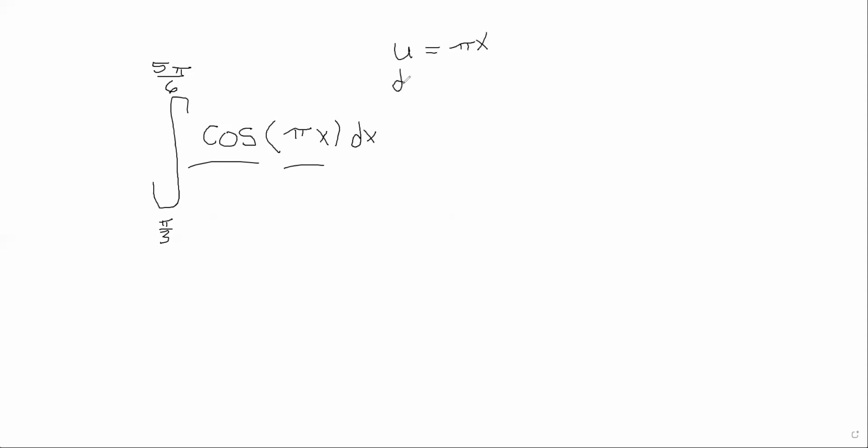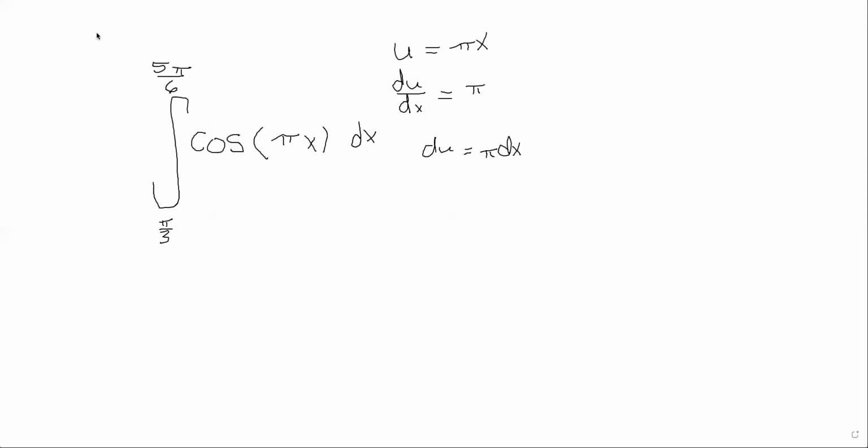And then we, of course, want to take the derivative, as we're used to doing by now. The derivative of u with respect to x is just pi. And then we want to do another separation of variables, multiply both sides by dx, so we get the following. We're just making a quick modification to that differential equation, and we get du is equal to pi times dx. The only problem is we don't have a pi anywhere in the integral. If we had maybe something like this right here, if we had cosine of pi x and then a pi dx at the end, life is good. Makes things really easy for us. We could just take this entire thing in the box and replace it all with just du.